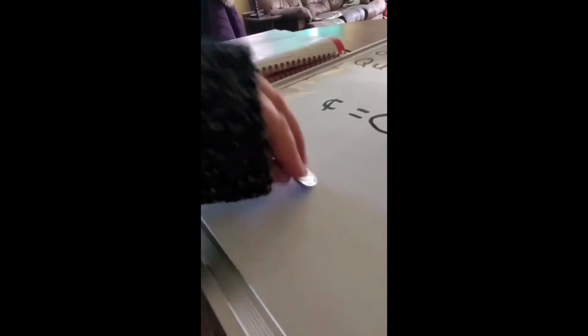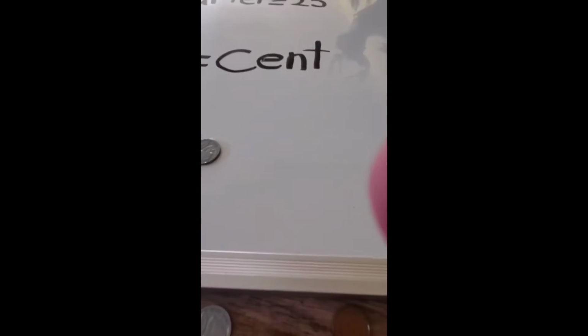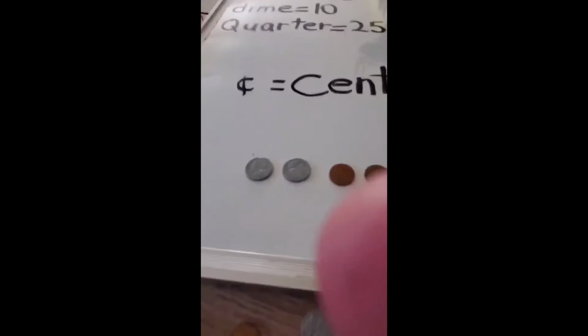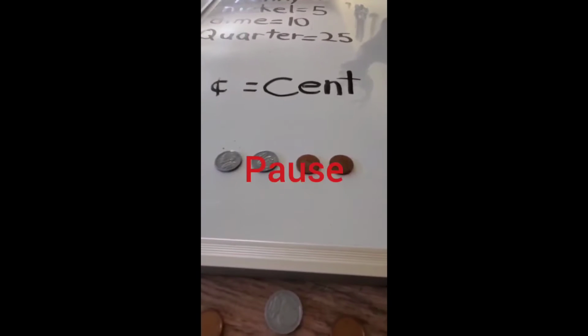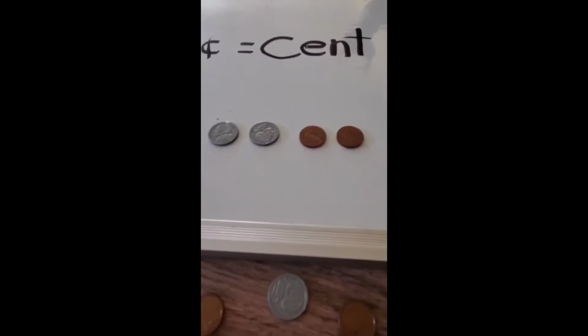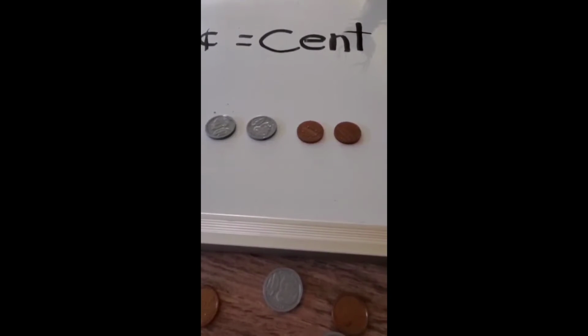Now, I'm going to give you guys a try, okay? I'm going to put some coins out and you try counting them, okay? All right. I'm going to make this hard. Or no, I'll make it kind of easy, I guess. I won't make it too hard. Okay. So, now I want you to pause the video and try to see how many cents there are that I have right here.